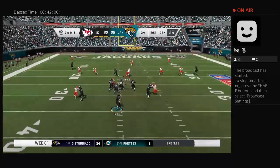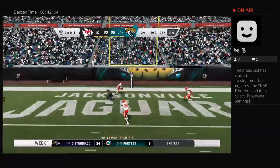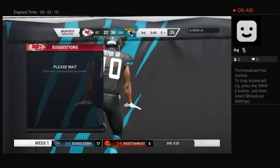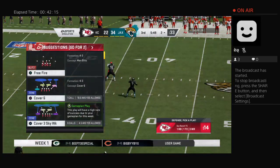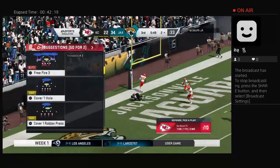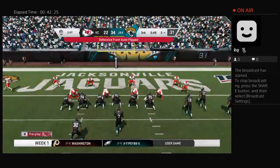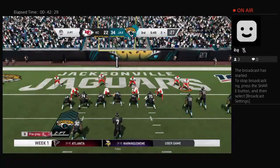Now Foles off the play fake to Fournette. Going to throw deep for the end zone. Got his man. It's caught. Touchdown, Jaguars. 25 yards for the touchdown. And the Jaguars add on to their lead. And, partner, they found a gap there on the post pattern, and it was in the middle third of the field. And that's really difficult to do because ordinarily the safeties are back there to prevent that happening. But they found the opening and exploited it.